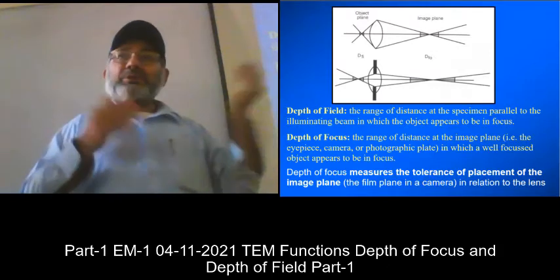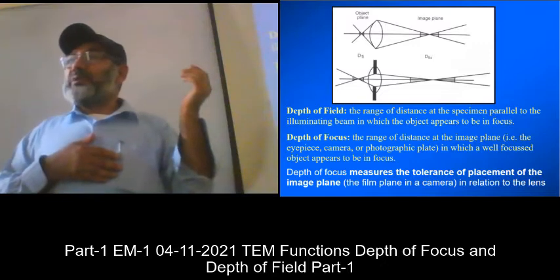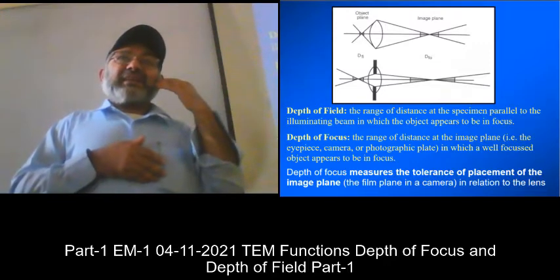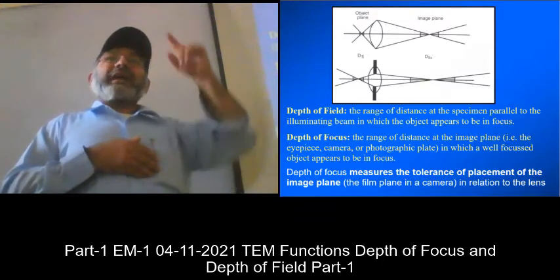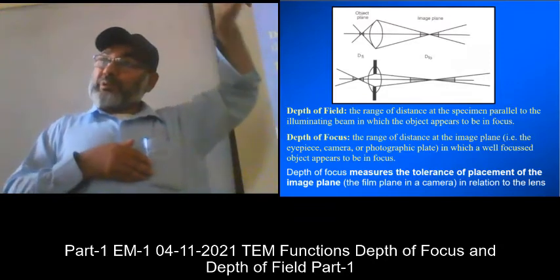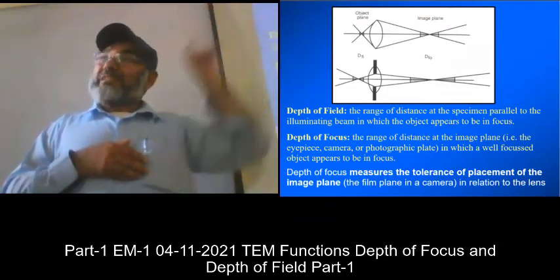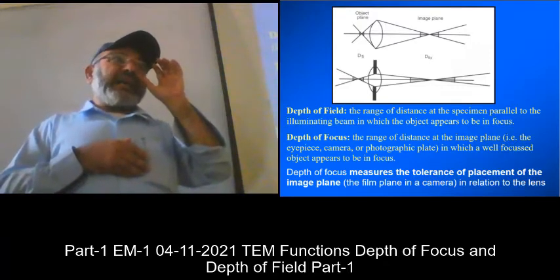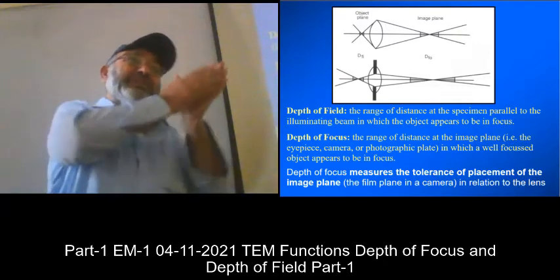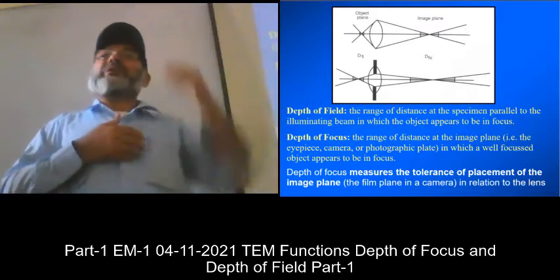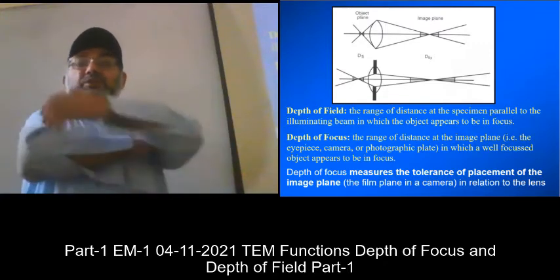For example, I give you the example of the moon. If somebody has poor eyesight and they look into the moon, a ring type appears around the moon. That ring is because of the astigmatism. Because your eye can't give you the same image at the viewing point as compared to the actual object.